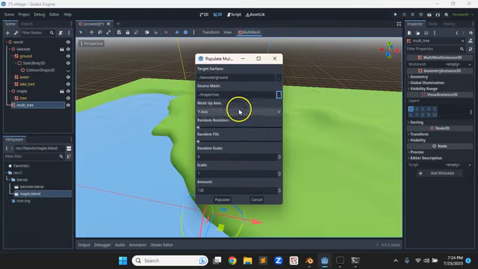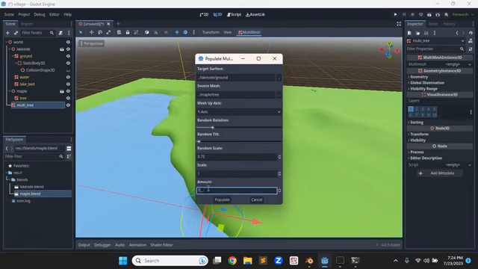With trees, the y-axis up. Random rotation, sure, let's rotate our trees. Random tilt, for trees, barely move that at all. For grass, you would probably move that quite a bit. And then random scale is some percentage between 0 and 1, so like 0.75. Gives us some variety on the size.